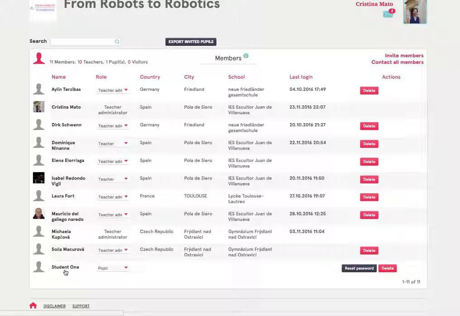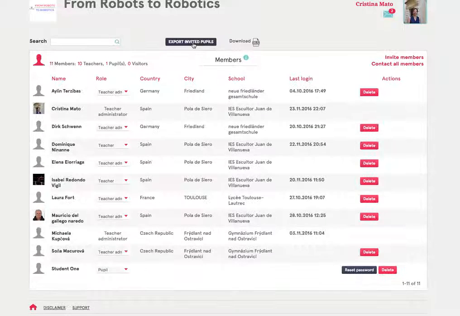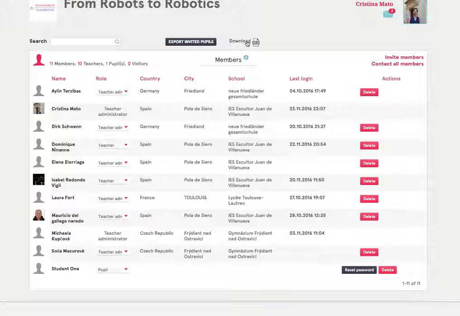Okay. Now my student would need the username and the password to access the twinspace, and I need to give it to them. So I go here, export invited pupils, and the system generates a document with a list of the usernames and passwords that I have to give my students.